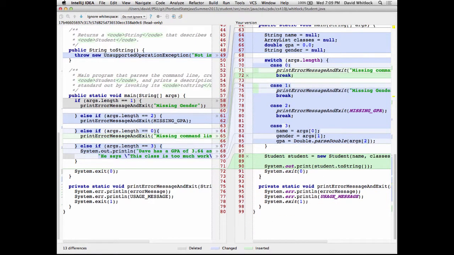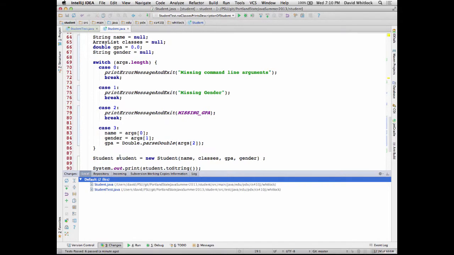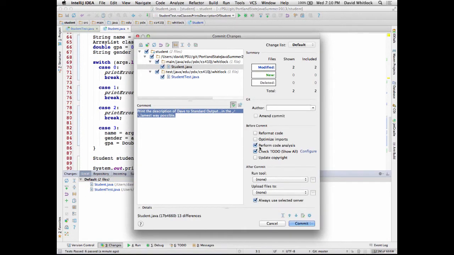Okay, so we added support for GPA. We didn't even change any unit tests. All we did was change the student. That's kind of interesting.